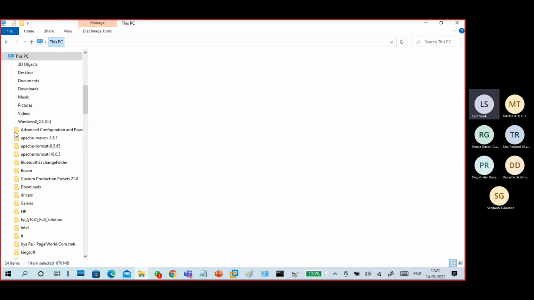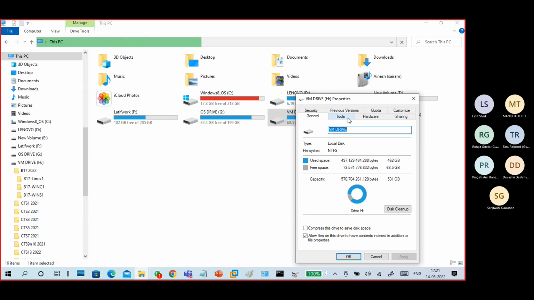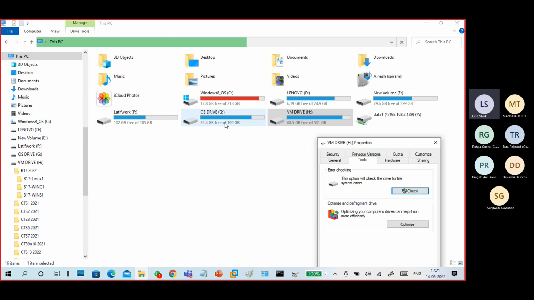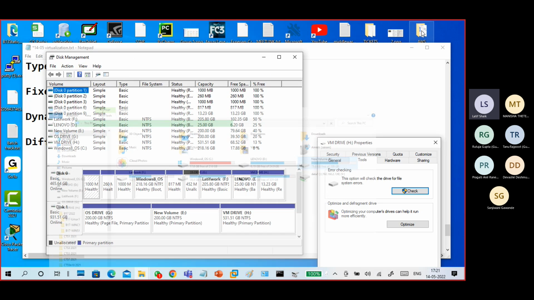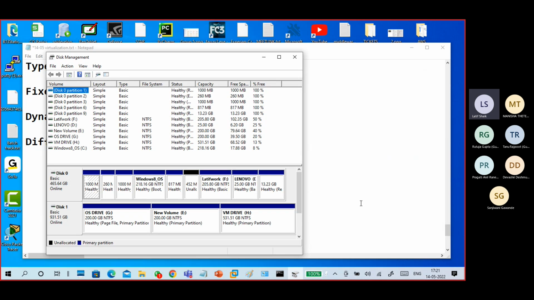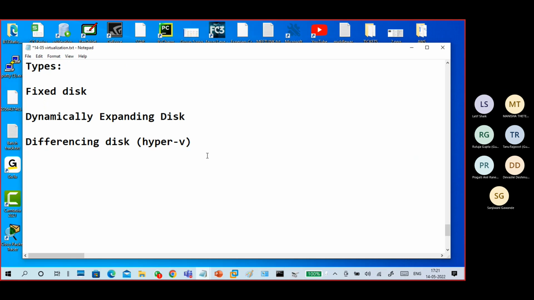Okay, leave it like that. So we'll go to This PC. This is 68.5 GB data size, 68.5 GB free space. It is better to take the F drive or Z drive. Here my Z drive is 39, V drive is 76. So it is 68.5 GB free space. So we'll come back. Guys, look here. I have physically attached hard disks: disk 0, disk 1.